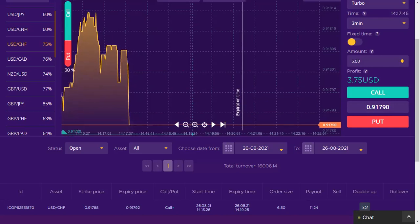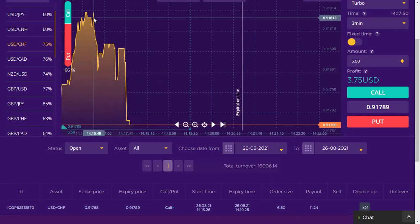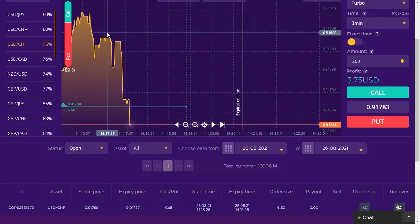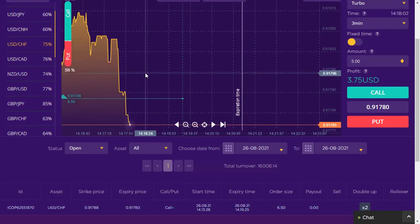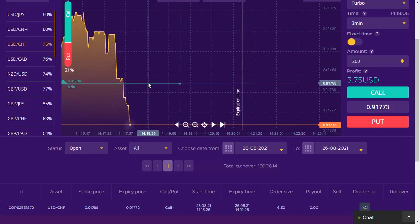And it's spiking down. It did reach the 823. It reached 814. So we are looking at a rejection somewhere around down here. I'm not gonna do anything with that trade. I'm gonna leave it. All right, so we're gonna leave that there. We're not gonna roll that trade again.